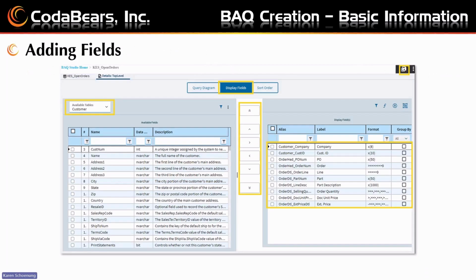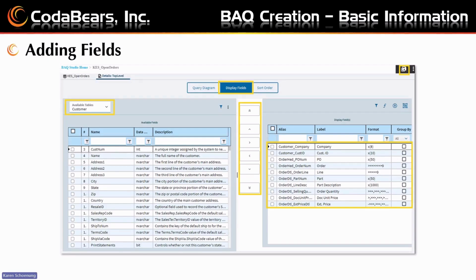So here we get to the meat of your query design. Next, you move to this button here that says display fields, and you'll have the available tables that were in your query diagram. So you can select from the drop-down box which table you want to choose, and then you can select which fields you want to include in your BAQs. You would check whatever fields you want to use and click the right arrow button to move them over to this side. You also have the other arrow buttons to move them up or down, or move one back if you don't want it in your query, for example. You're going to repeat that for each field you need from the table.